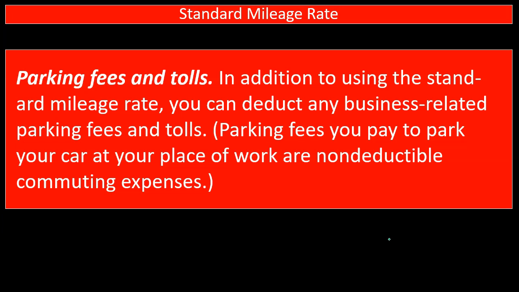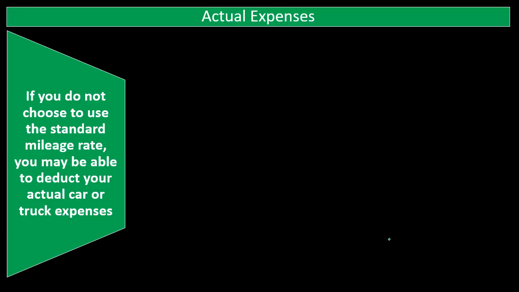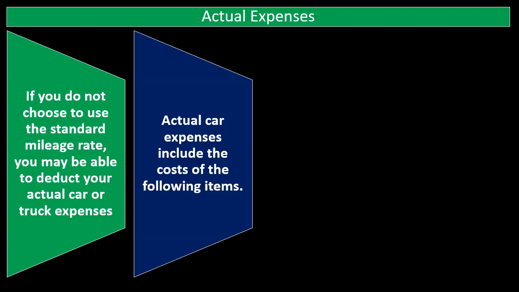Parking fees you pay to park your car at your place of work are non-deductible commuting expenses. So that's part of your commute, and remember, the commute is not something that would typically be included. Actual expenses. So now we're thinking about the other way we can do this, which is actual expenses rather than the standard mileage rate. If you do not choose to use the standard mileage rate, you may be able to deduct your actual car or truck expenses. Actual car expenses include the cost of the following items.